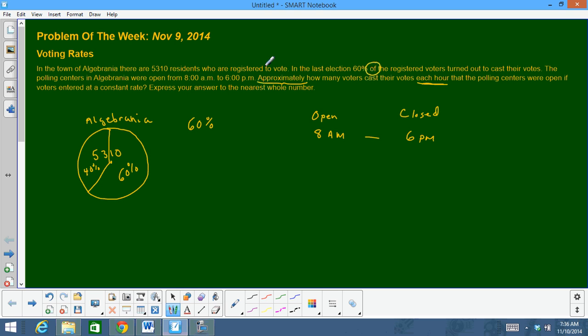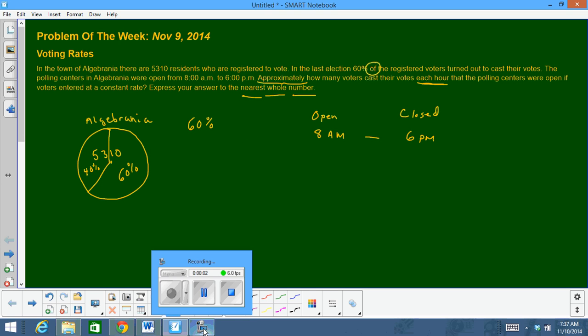And here comes again the degree of accuracy they're looking for. Express your answer to the nearest whole number. Nearest whole number. So round decimals, 5 and above, give it a shove is sort of what they're saying right there. So that's the problem of the week for November 9th. We hope you'll give it a shot to get yourself in the prize.